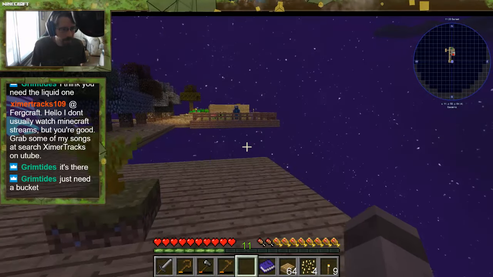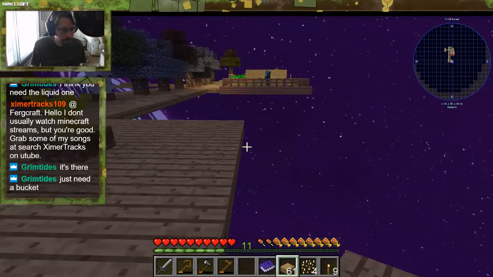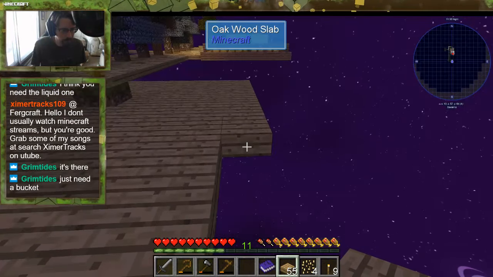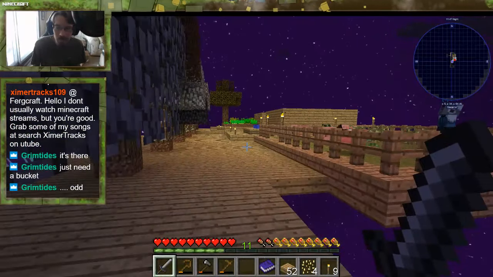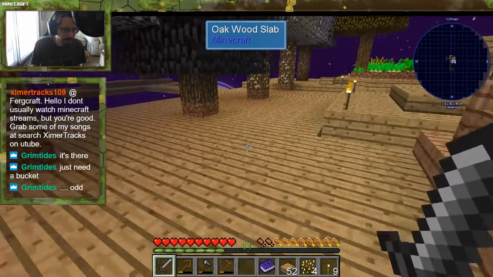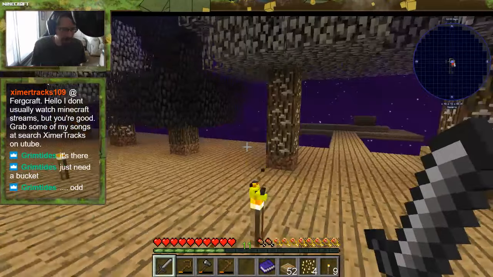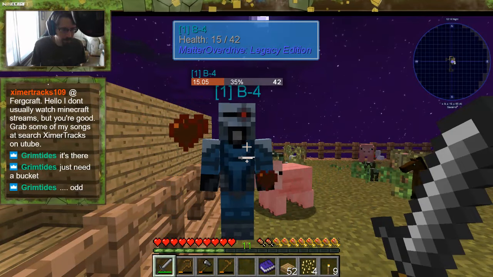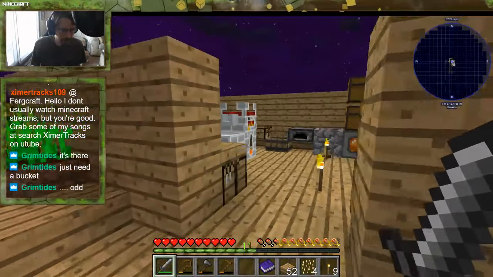Why is RoboCop in my farm? Enter Overdrive Legacy. Alright, I apparently have RoboCop now. Come with me if you want to live. Oh, wrong move. There are monsters nearby. Alright. Well, that problem solved itself.